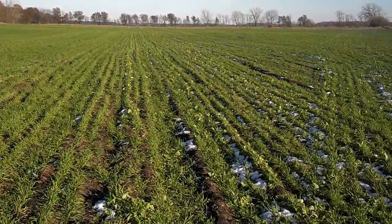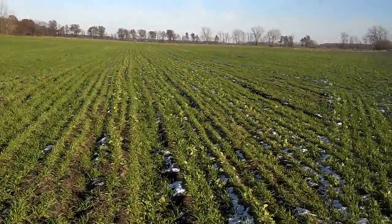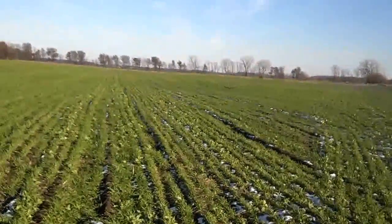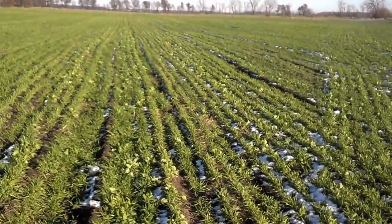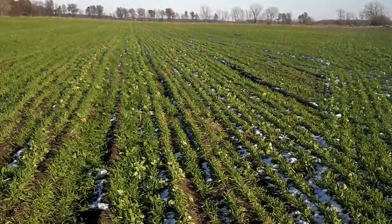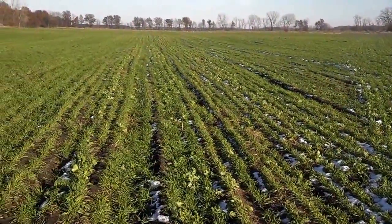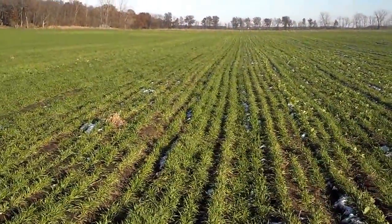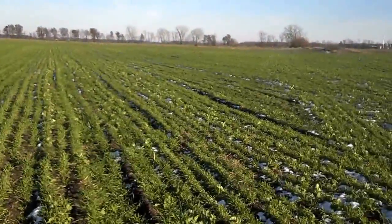Sam Perkins, Mechanic Cover Crop Guy. It's November 13th and we're back in the field that had wheat drilled with radish in half the seed box. There's the strip of radish grown — this is about four and a half weeks of growth. And here's the strip with wheat without the radish. We'll cut this for wheatlage in the spring.